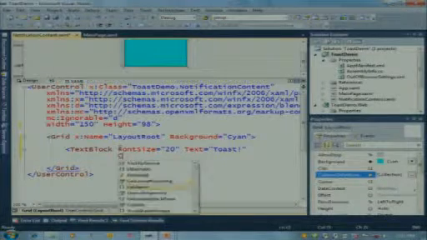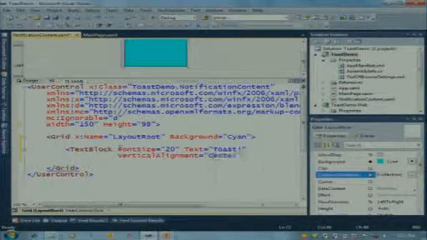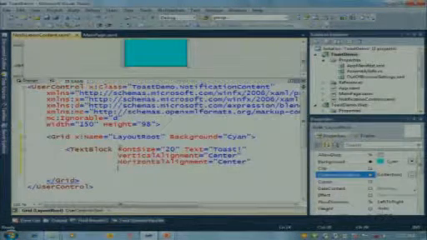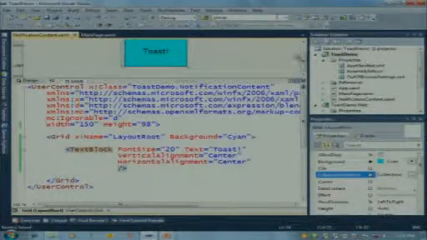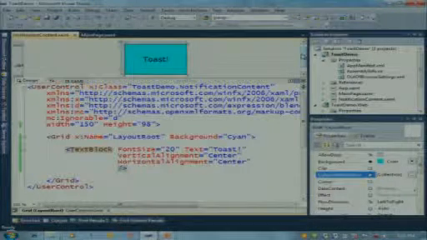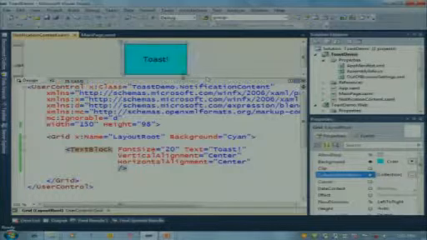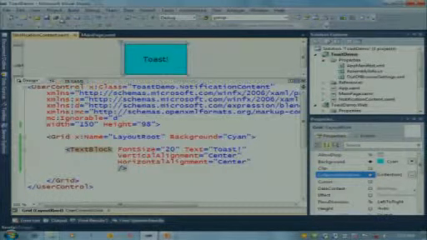Let's align this centrally. And so that's what it's going to look like. Not particularly adventurous, but you can put whatever content you like in there. This is just to illustrate how it's going to work.